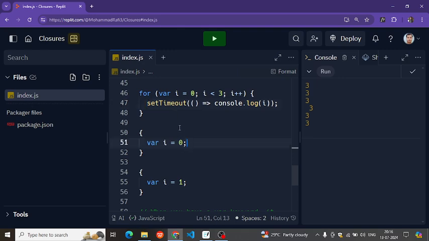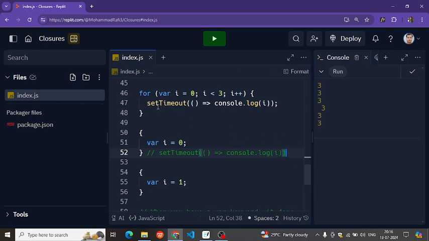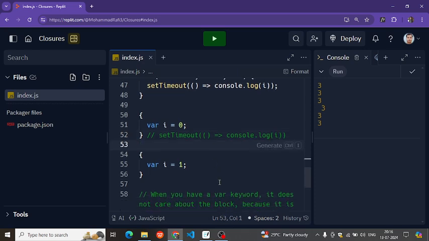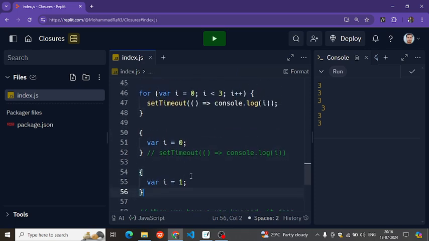So we have scheduled a setTimeout. Let's imagine it something like this: setTimeout, and it takes the variable i. It doesn't take the value of i, just remember that. Keep it in mind. When we schedule a setTimeout here, it takes the reference i. In the second iteration, the same thing happens. It schedules a setTimeout, and it takes this variable i, right?